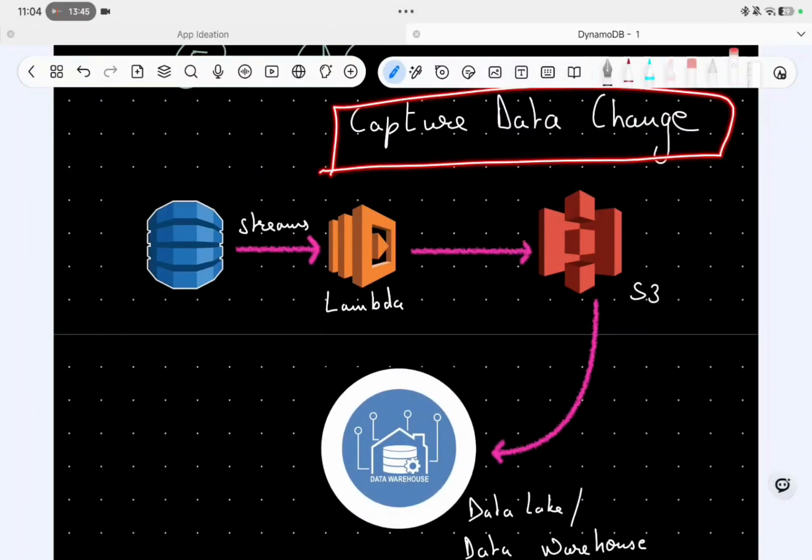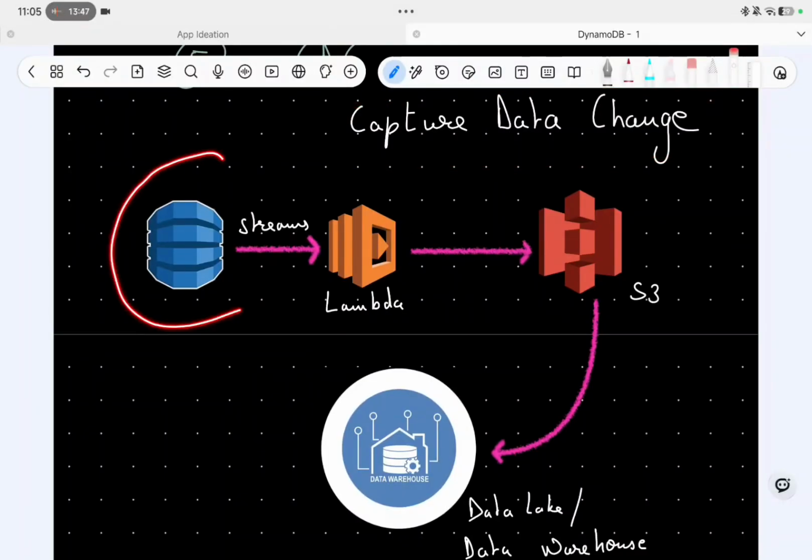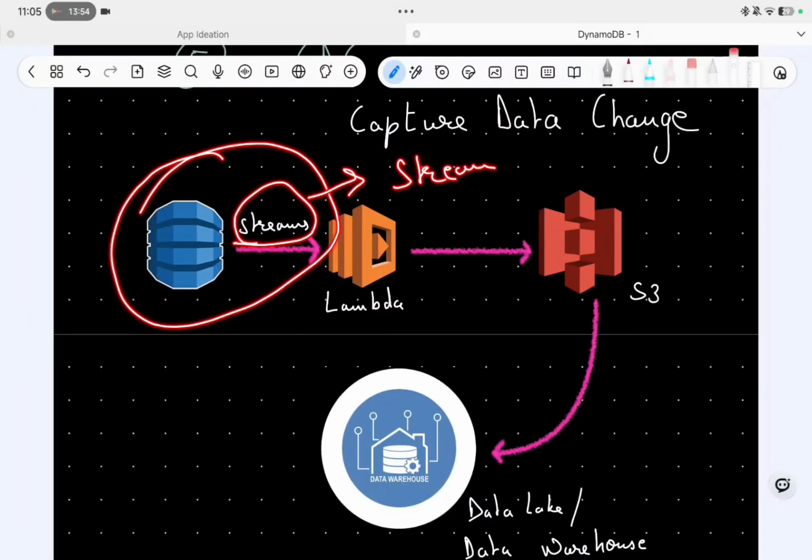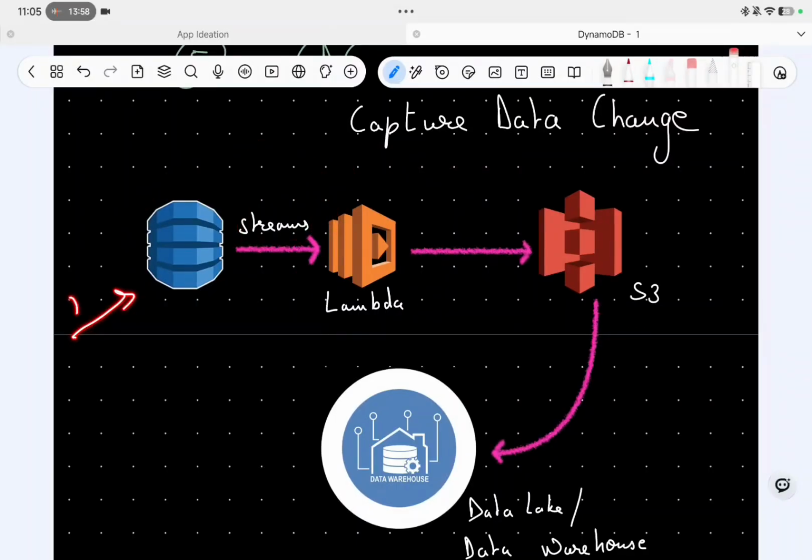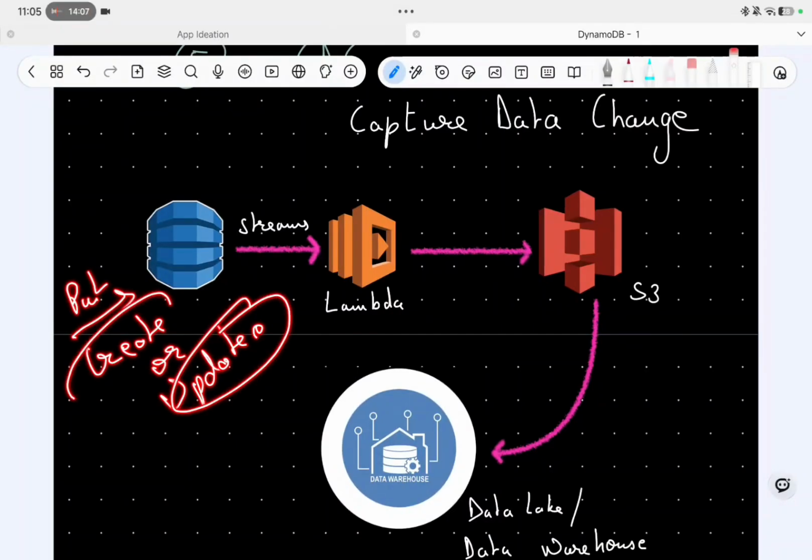So it is very easy to do that using AWS, because AWS gives something called a stream. So what happens is that every put request, which is create or update, these are the two operations that we can do on a database when we are adding new data, or let's say delete.